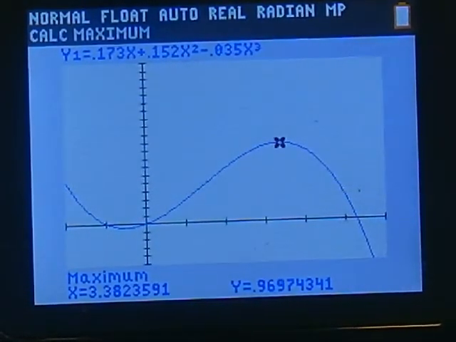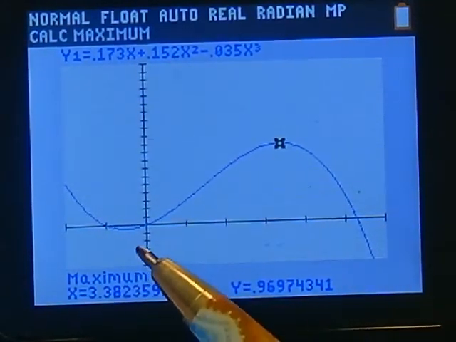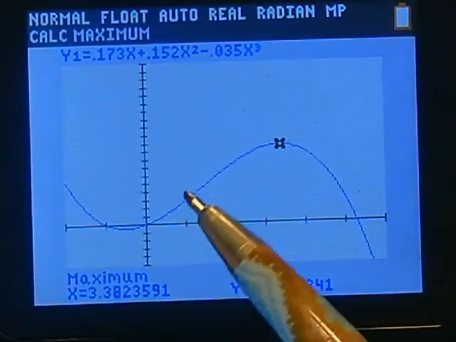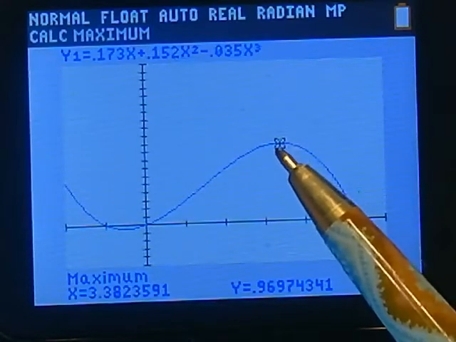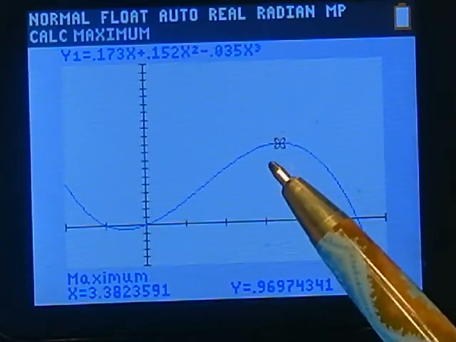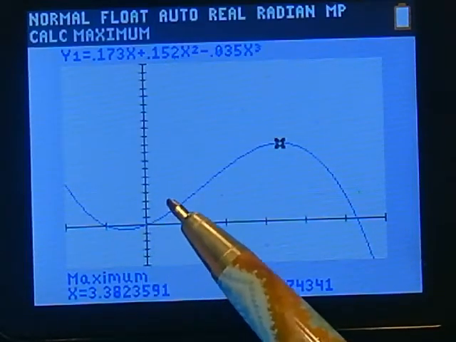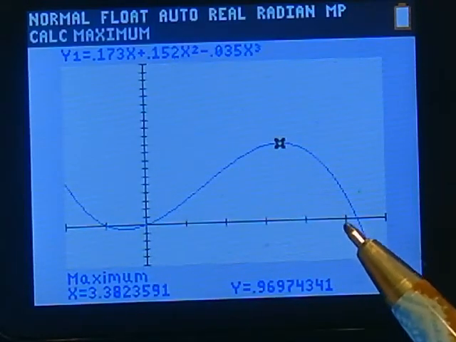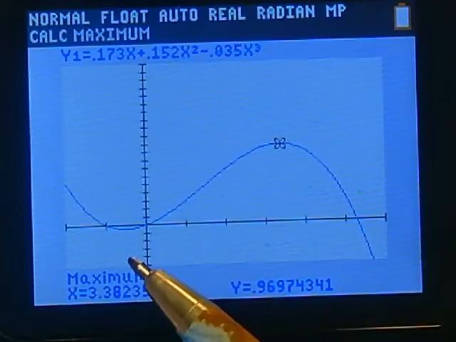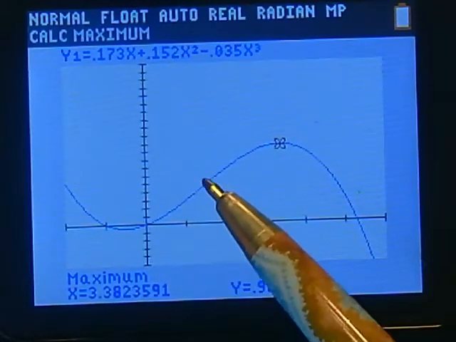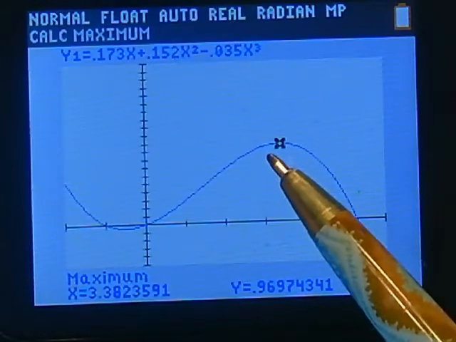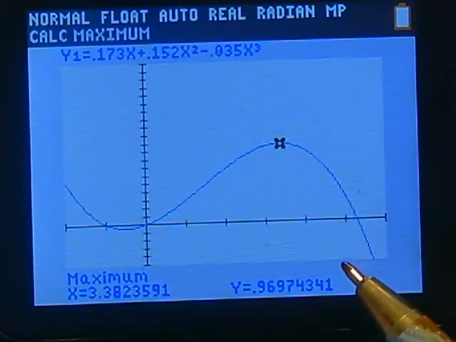Now we're almost done with this problem and with this video. I'm going to wind this up. But before we do, I want you to take a little note about this graph here. You'll notice that this graph is not symmetrical about that top. What is that telling you about the way people breathe? Do they breathe in the same amount of time they breathe out? No, it appears that we take longer to breathe in, and when we expel air, we breathe it out faster.